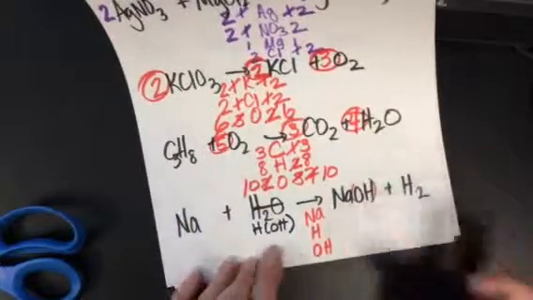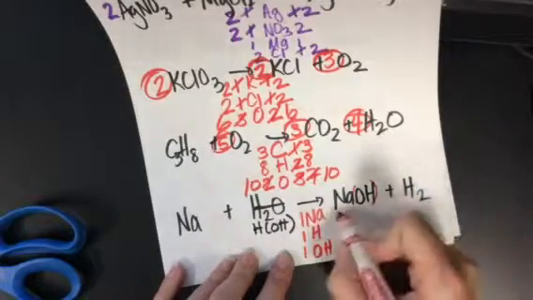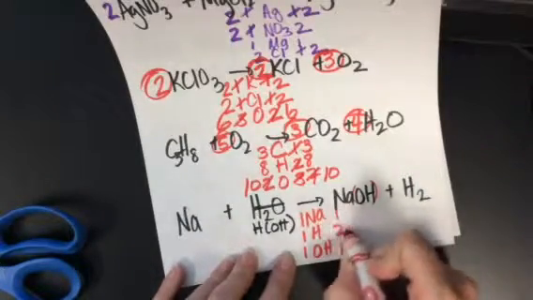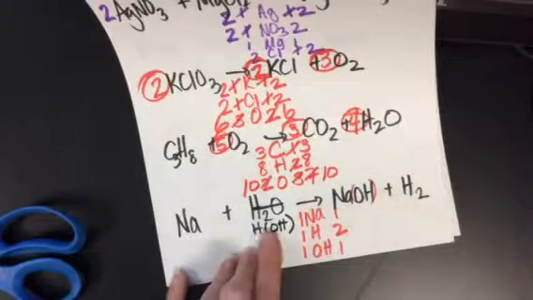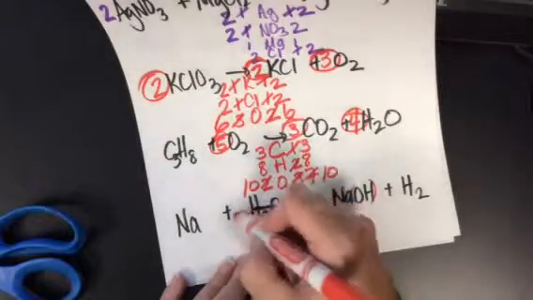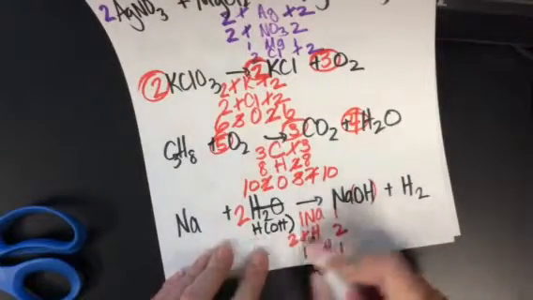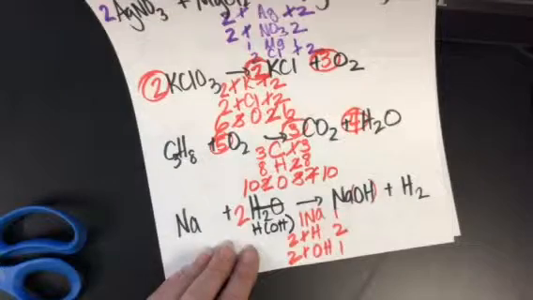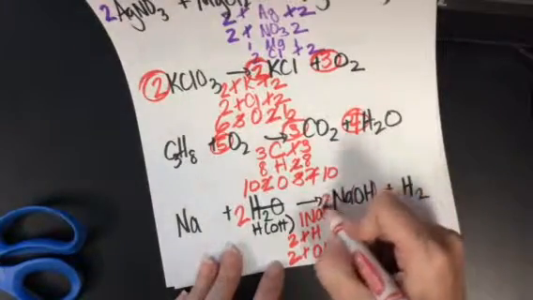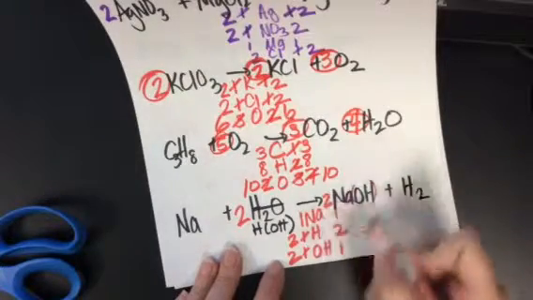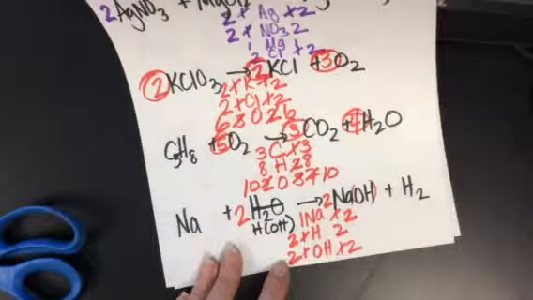So when we balance out this reaction, I have 1 sodium, 1 hydrogen, 1 hydroxide. On this side, I have 1 sodium, 1 hydroxide, and 2 hydrogens. So I need to fix my hydrogens on my reactant side. So if I put a 2 out front there, that changes my hydrogens to 2, changes my hydroxides to 2. Now I need 2 hydroxides on this side. If I put a 2 out front there, 2 times my 1 hydroxide is 2. That changes my sodium to 2.